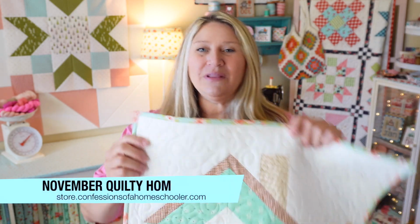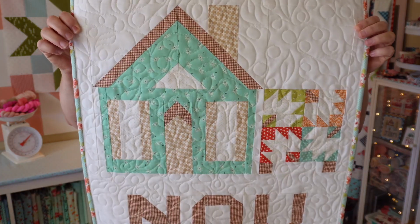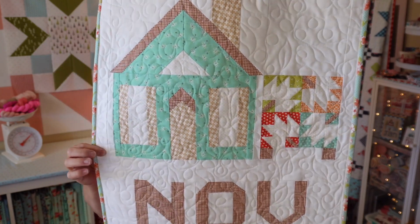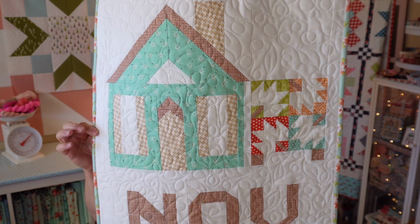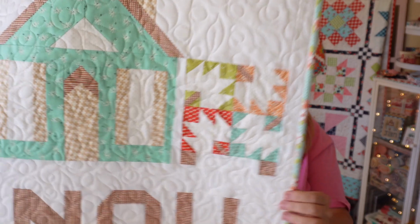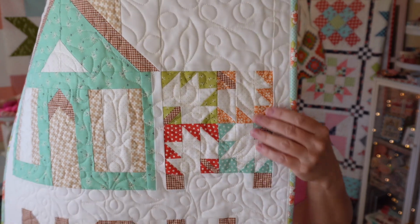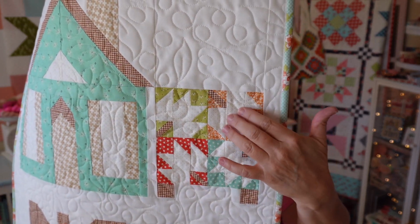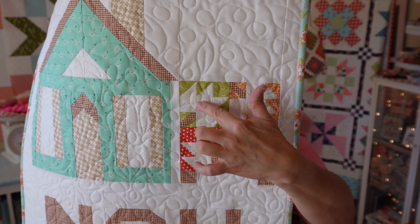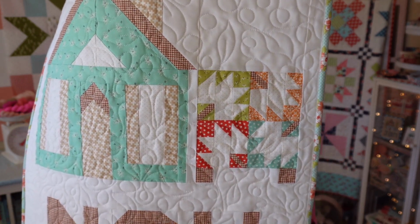So we're going to start off with the Quilty house. And this is what the house looks like. It's super cute. It's got this adorable little house with the upstairs window, which I thought was so cute. And then we did an extra little overhang over the door here and some shutters, which was a little bit different than some of our other houses. And then for the quilt for this one, I wanted to do those leaves, of course, but I wanted to be able to make that stand out more. So instead of having the leaf be the color and the background be like a white, I swapped them out. So you can see I have the different color backgrounds here. And then the leaves are just a low volume print. So they look, of course, really, really cute.